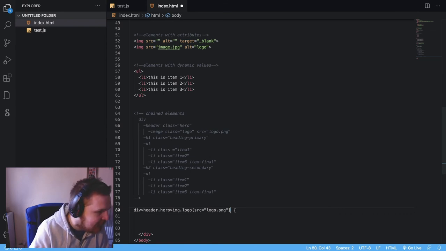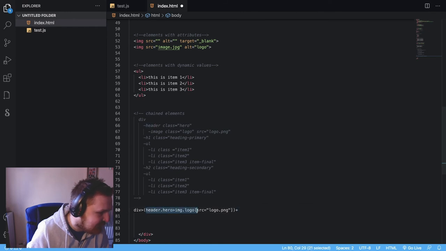Then we can go and say we then want, after that header, one thing I didn't say, you can separate things out to make sure that that gets created, then we move on. So that gets created as its own chunk.